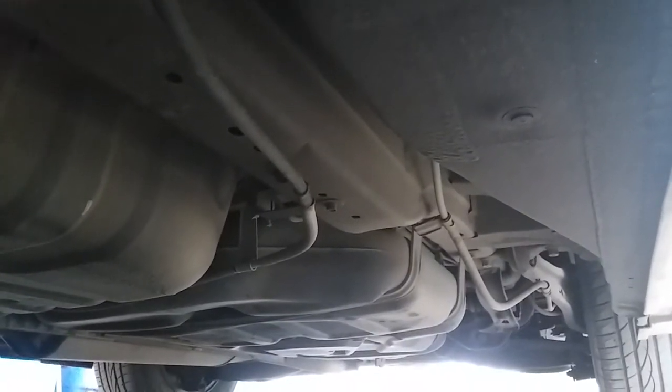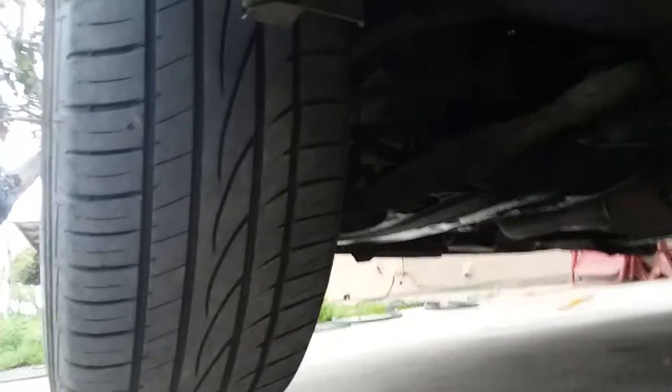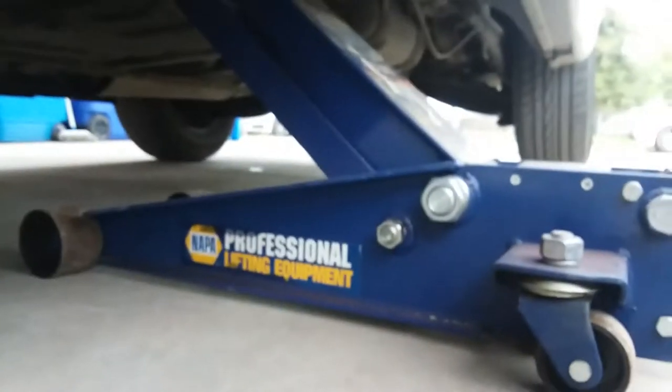So I'm going to go ahead and put the jack right in place. Alright, so there it is, and there's the car lifted. You could already tell that one has a lot more wear than this one here. So it's time to rotate them.